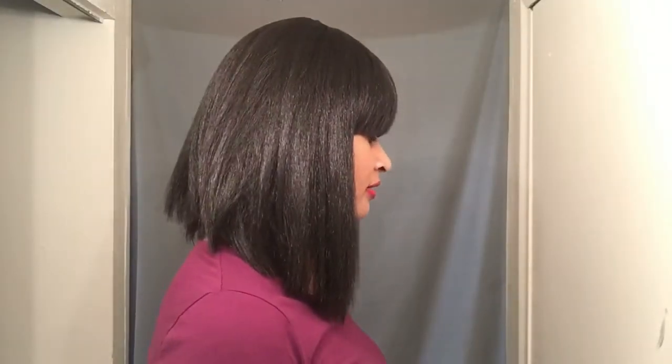That's the color. My lips look Botoxed. Anyways, this is the color up close. As you can see, it's not shiny. I'm trying to go where the lighting will behave. Okay, right there. See, it's not shiny. It's really, really dry. This is like perfect. Nobody will know unless you tell them this is not your hair that you just cut bangs in and straightened. This is her on the right side.